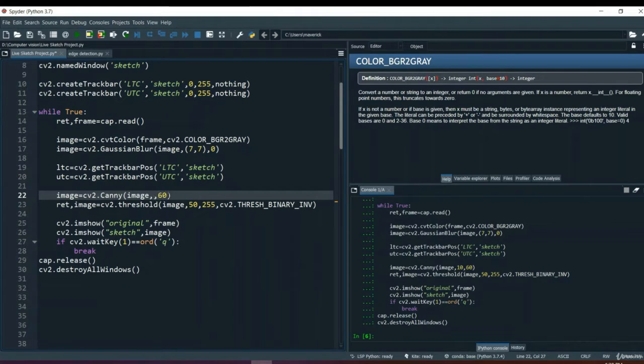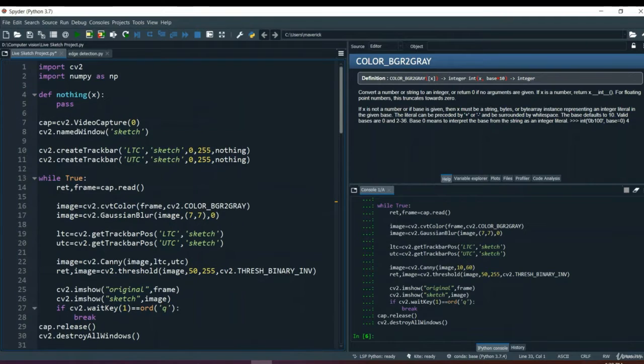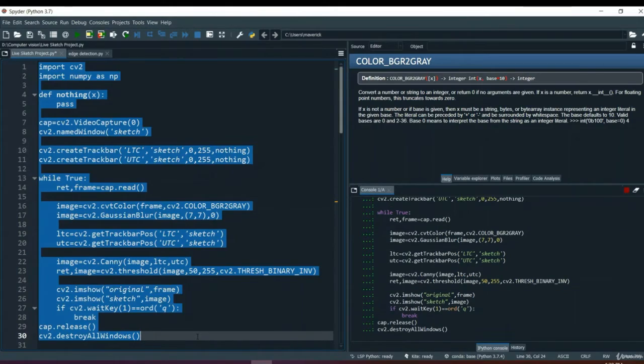So I'm giving it here LTC, my lower threshold value, which came out of this variable, and the upper threshold variable. Okay, upper threshold Canny, right? And this function basically does nothing. You can write something over here, like a print statement, so wherever the track bar is going, it will print out the values of those track bars. But you don't need it basically over here. Okay, now I'm going to run this code and let's see what happens.